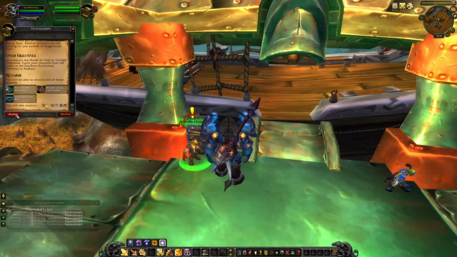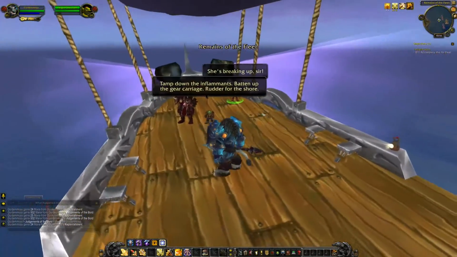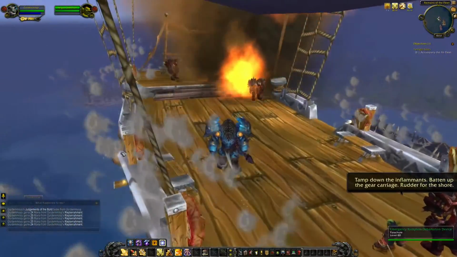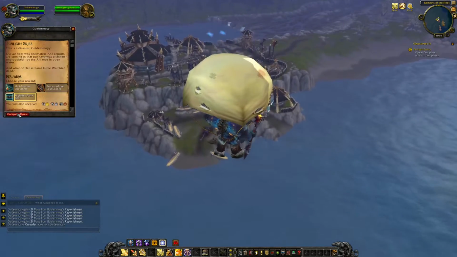At this point, you just need to get on the Zeppelin and wait for the RP event to start. This will take you to Twilight Highlands, where you're now also ready to start picking up many different quests. And this will hopefully help you get to level 85 anytime soon.